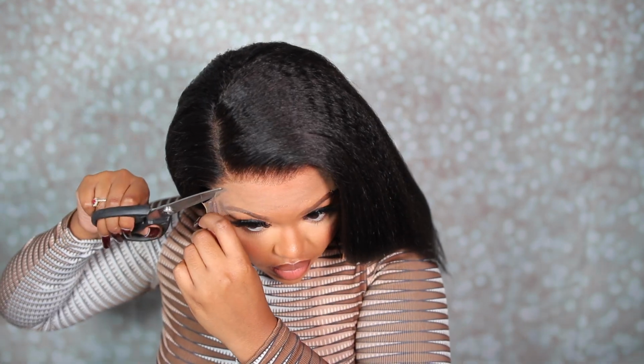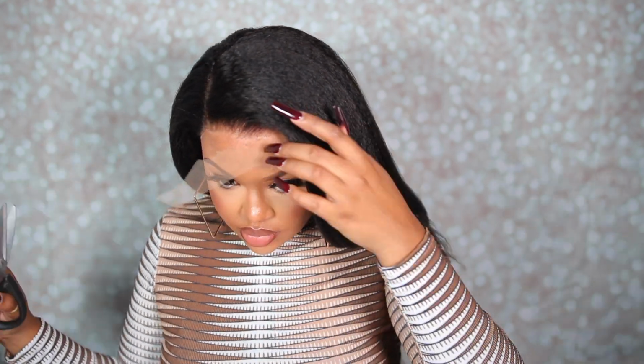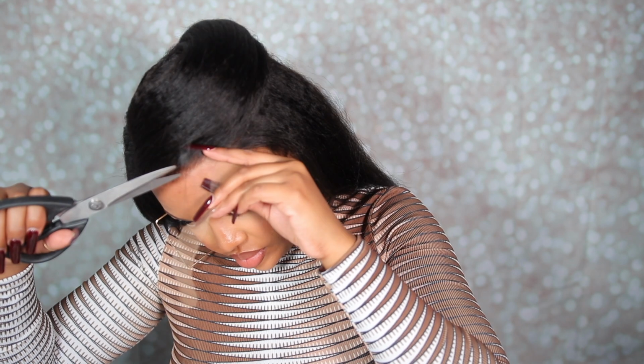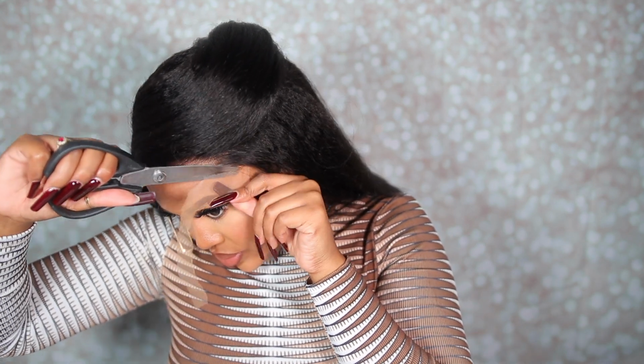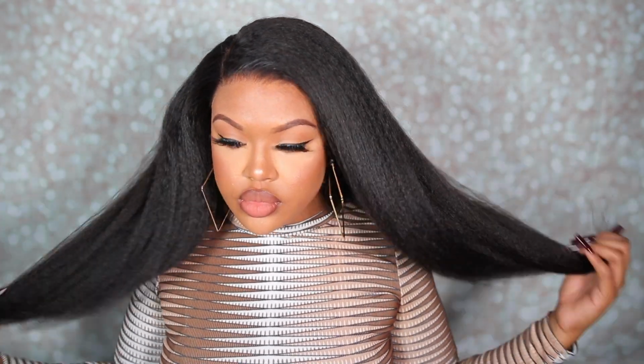Also, the ends are not too thin looking, and the hair is really thick. Reminds me of like a 200 density. It is extremely thick. I don't know if you guys prefer thick hair or not. Me, on the other hand, I like my hair just in between, not too thick but not too thin. I feel like this one is a little too thick for my liking, but again, it's all about your preference. So yeah, this is what the hair is looking like.